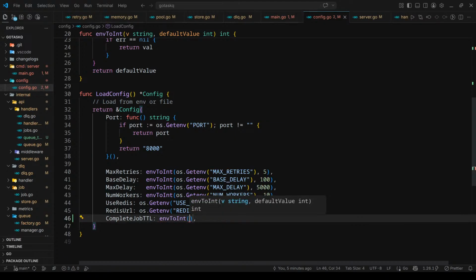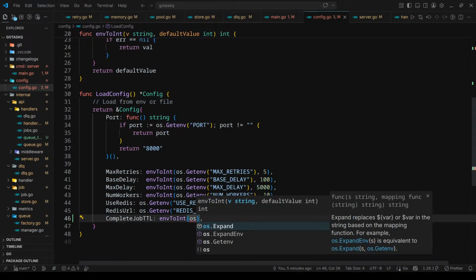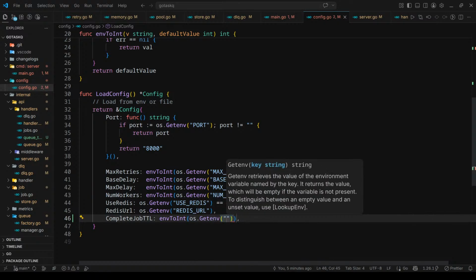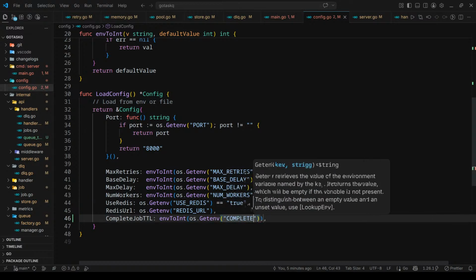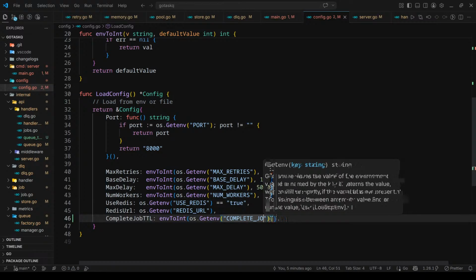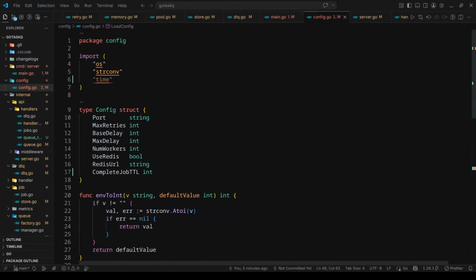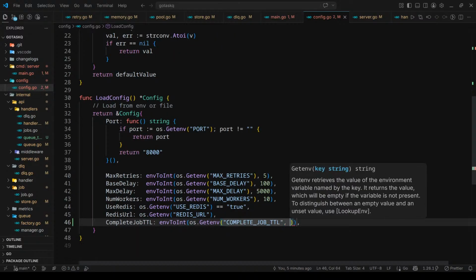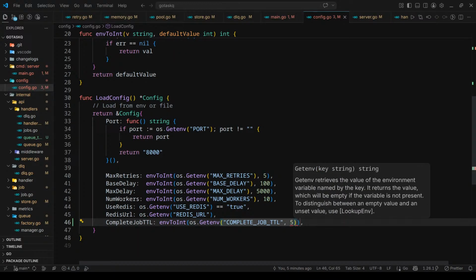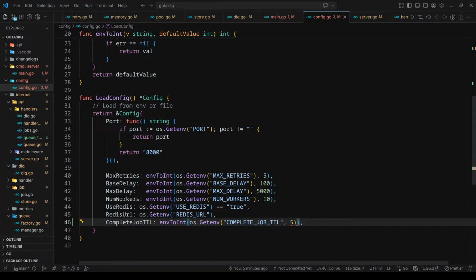Env to int, I'll call it plus dot get env, that's our key, complete job TTL, and this will create env.